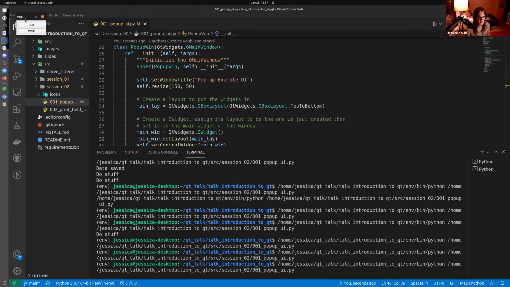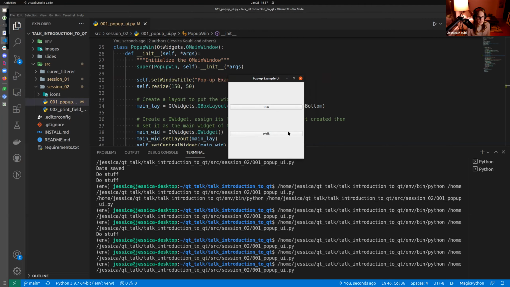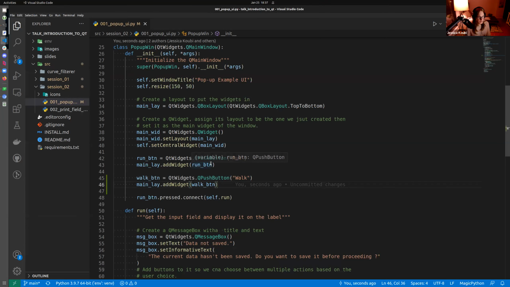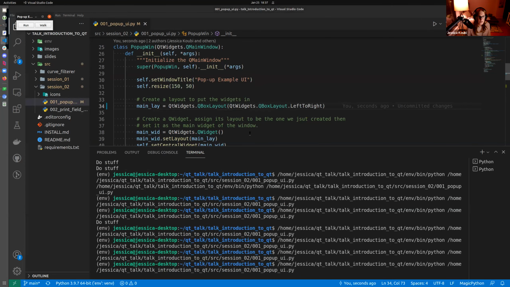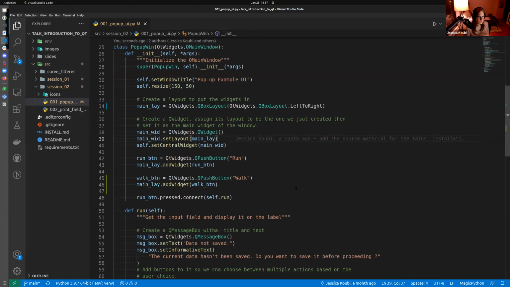So now if I run, you can see that I have the run button and the work button. And they are set to top to bottom. So they are placed in order. So if I do left to right, they're going to show up like that. And you can even embed a layout within a layout.